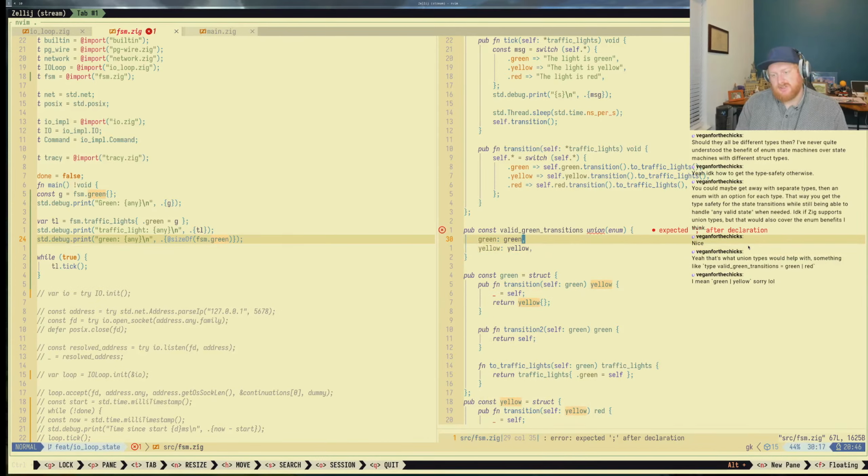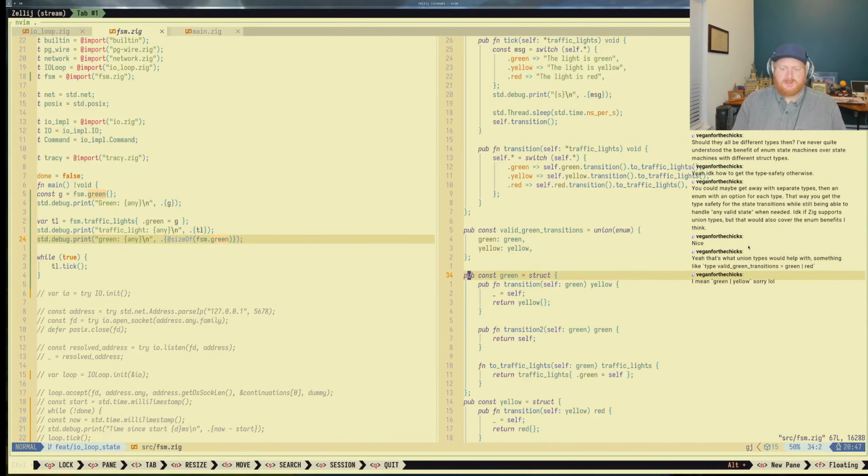Which, yeah, I mean, that's definitely an option. Let's see what that would look like. Just for fun. That is how you would write this, I think. And then transition would return a valid green transition.